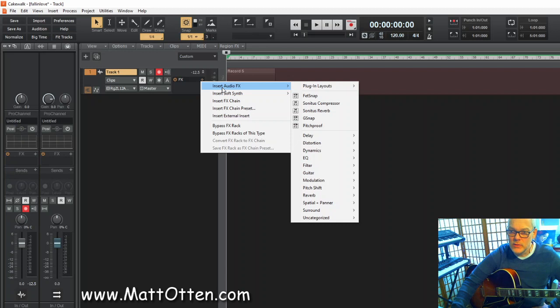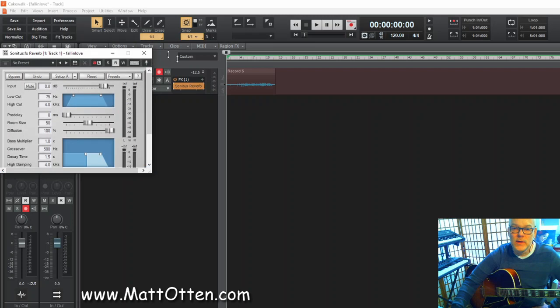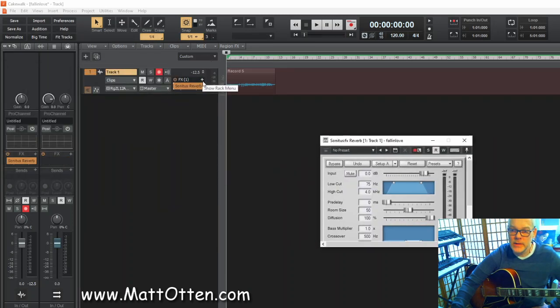So I'm just going to use the standard reverb here in Cakewalk, which is this one. So I can add that here on the effects button. And the other thing I typically do is a little bit of boost of the higher frequencies, which makes it sound a little bit more bright and clear. There are various ways to do this.